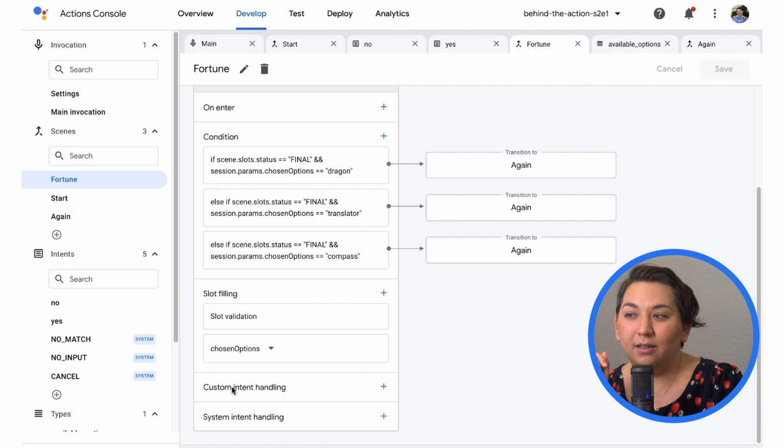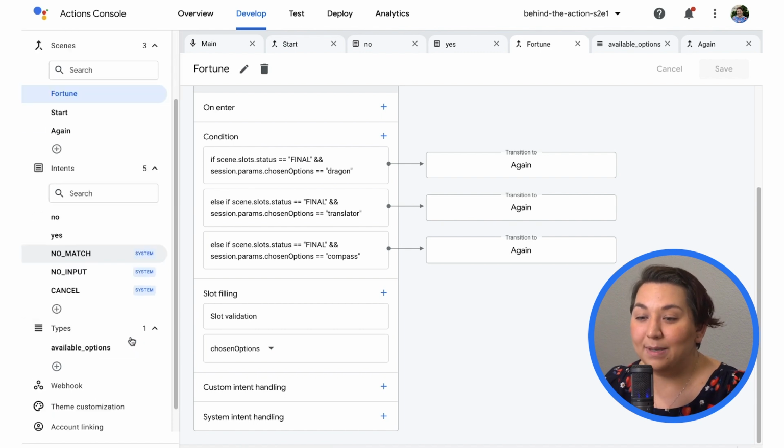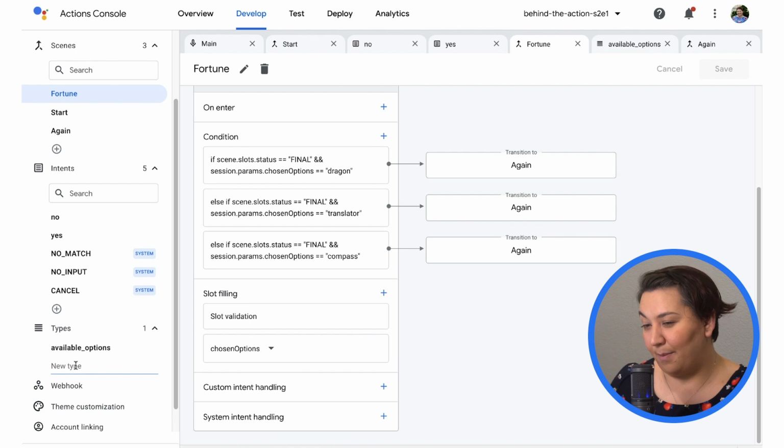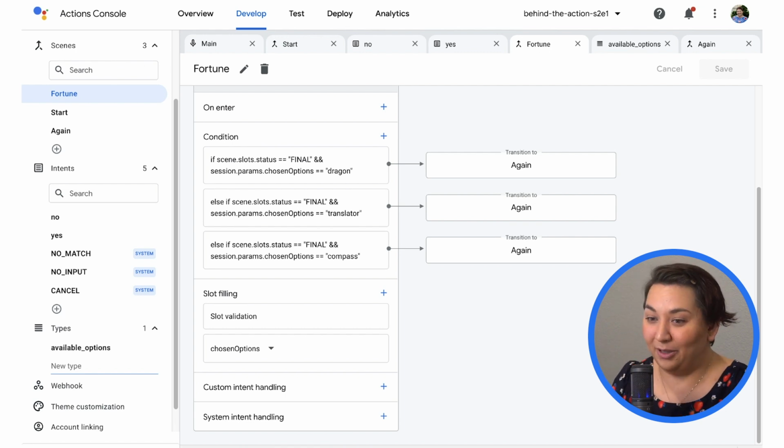And then we could tell the NLU that this is a particular piece of data. So then what we could do in our prompt, we could not just necessarily say, oh, that's not an option, but we can go, oh, gold is not an option. Choose one of the other ones. And so to do that, we're going to first start off by building another type. And this type, I'm going to think of it as the opposite of my available options. These are my unavailable options.